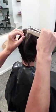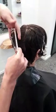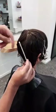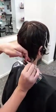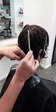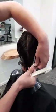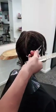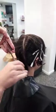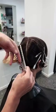So you can see when I start my section, I actually start it a little bit further away from the top. So when I pull the hair in, there's actually no hair to cut at the top. So I have a stationary guideline, and that's very, very important to have a stationary guideline. What you don't want to do is have a guideline that travels, because you will not have a balanced guideline. So it's very important, if you want to have that consistent weight line from the top of your graduation, in order to pivot and make sure that you take your section and there's nothing left to cut in the top section here. So that's why that stays as a stationary guideline.